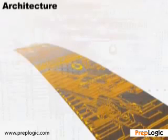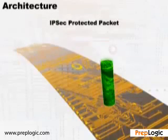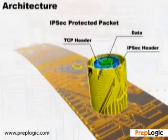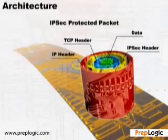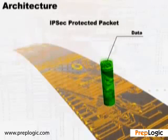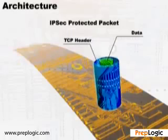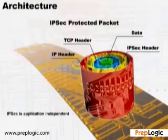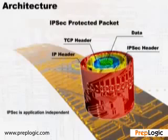The difference between standard IP and IPsec is this: IPsec starts with the data wrapped in a TCP header, but then instead of going directly to the IP header, we interject an IPsec header between TCP and IP. This works in a fashion where we don't have to do anything to our applications to be able to use IPsec, because the data is passed from the application to the networking subsystem in the computer. That networking subsystem takes care of wrapping it in TCP, then in IPsec, and finally IP to get to the destination. Because of this, IPsec is application independent — and that's one of the great benefits of using IPsec for confidentiality, integrity, and authentication in our networks.